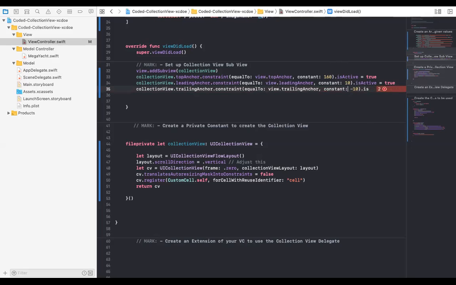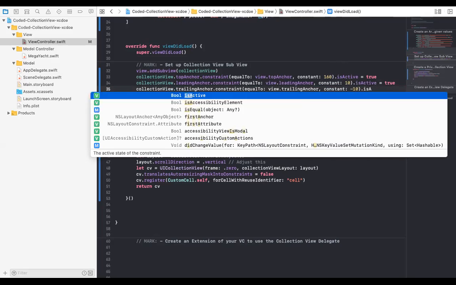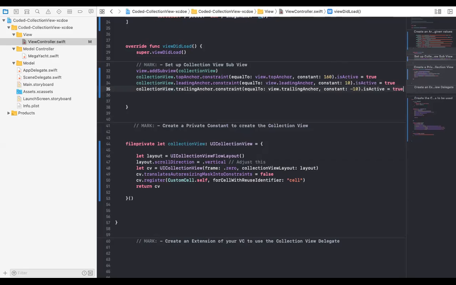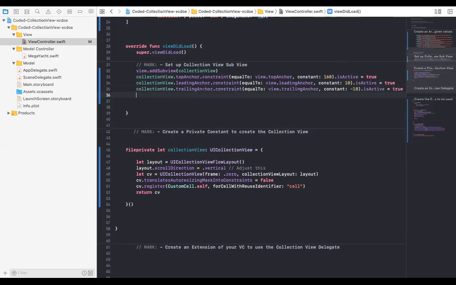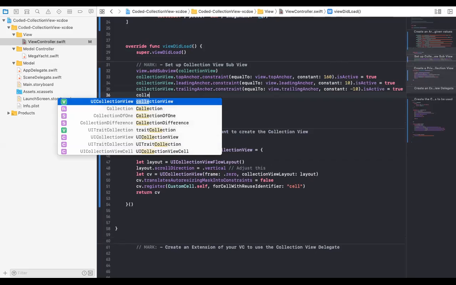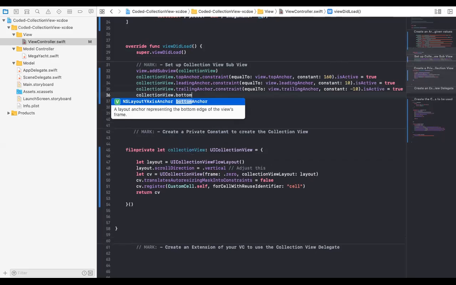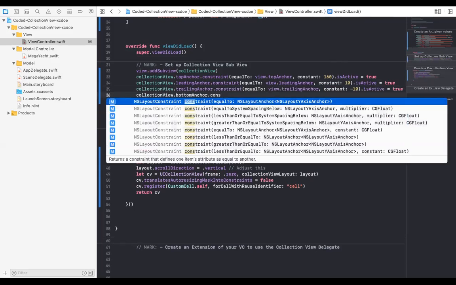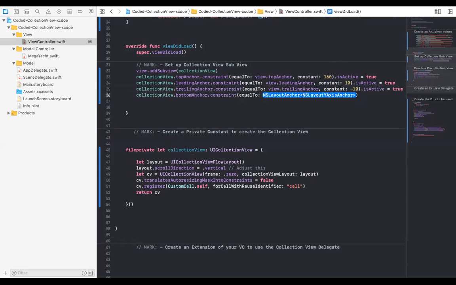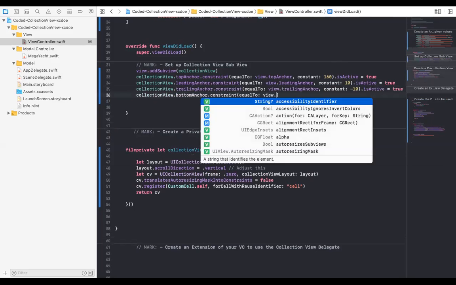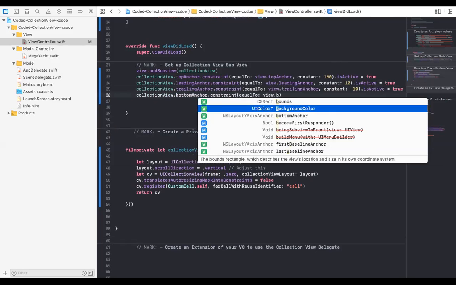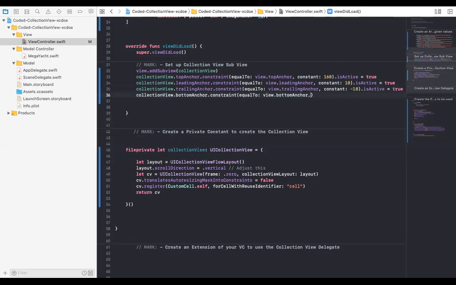Oh, that's why. And the bottom anchor. We're going to constrain that equal to the view.bottom. And I don't believe I want this to have any constant.